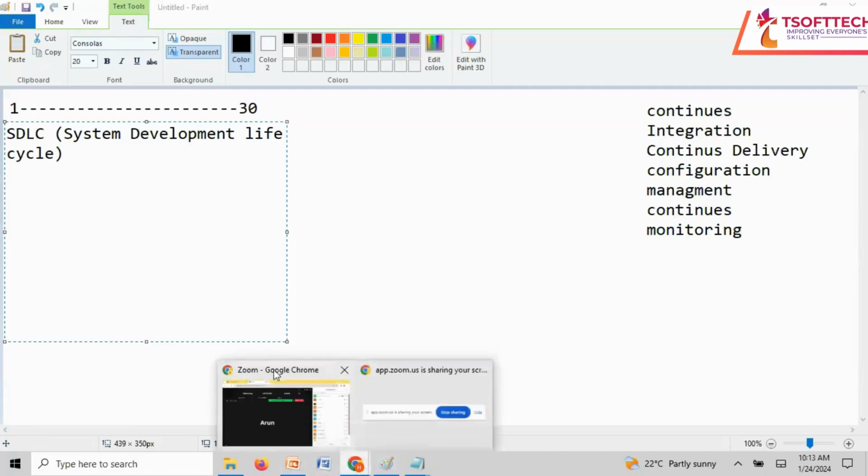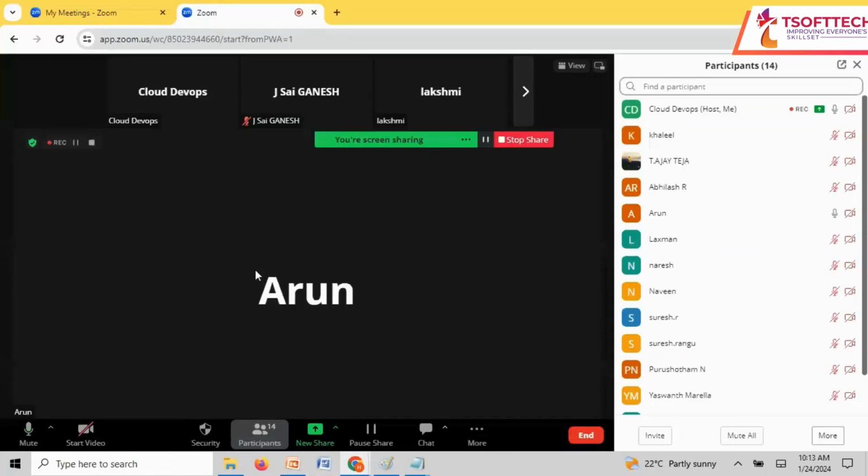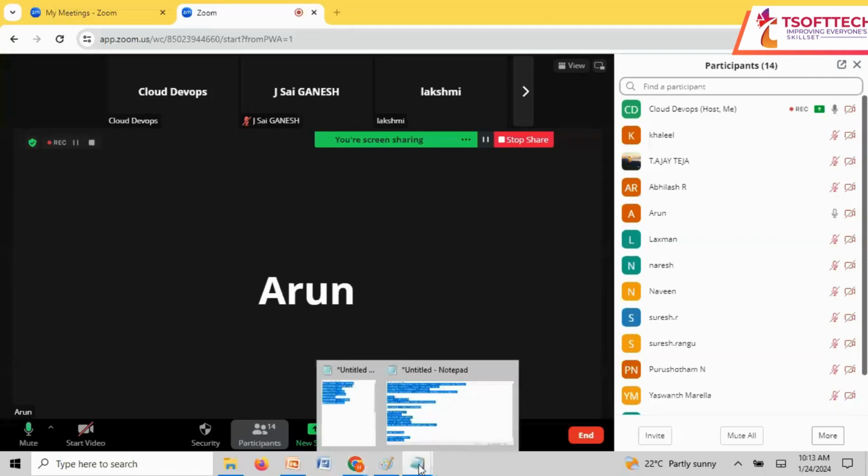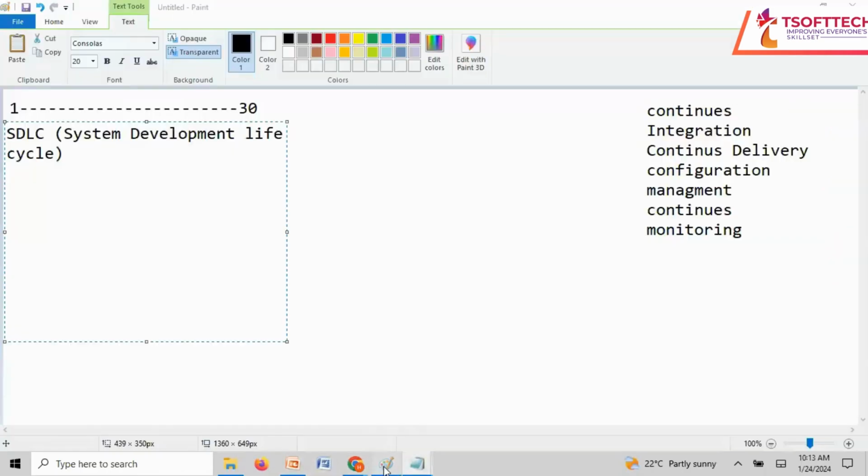In the SDLC process, we have some stages. One is analysis and design. Second one is development.